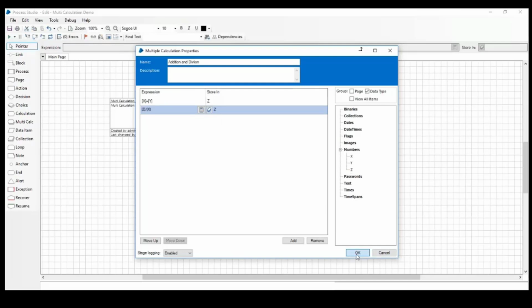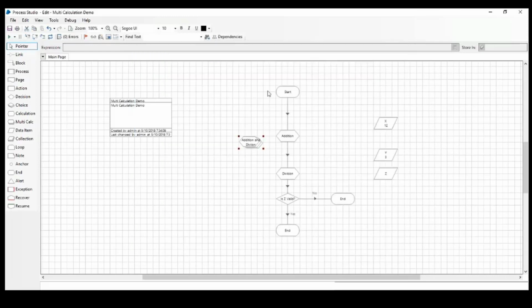So I did it and I will click on okay. Okay, now I just want to have proper linking over here. So this is the linking, and then this is where I want to go ahead. Now I have not removed addition and all, right? You may think that addition, division, I have not staged whether it will follow this. No. This path will never be followed.